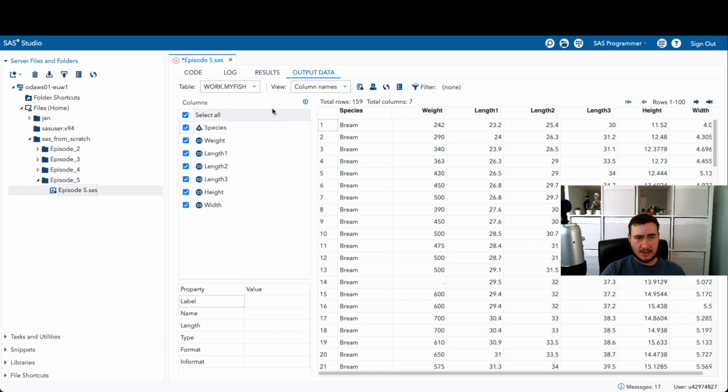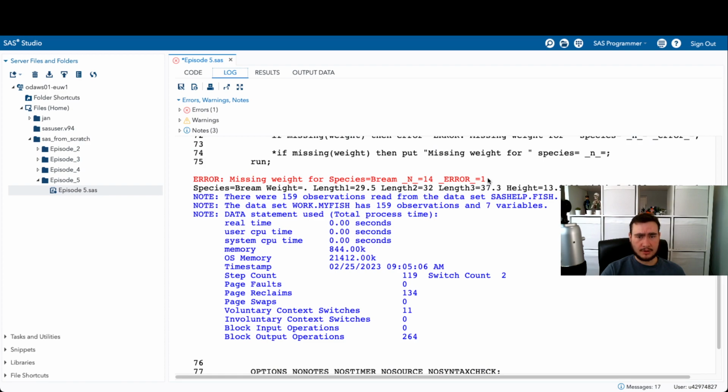We can run this again, and if we go and look at the log, we see missing weight for species bream, N14 error 1, and we've got a red highlighted error keyword, and it's in our summary as well. So that's how you would force that error, that automatic variable, to 1.